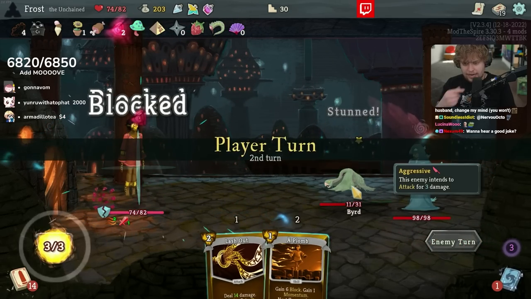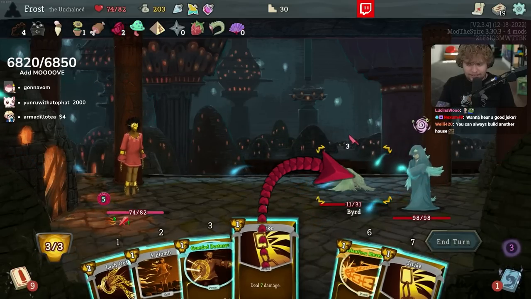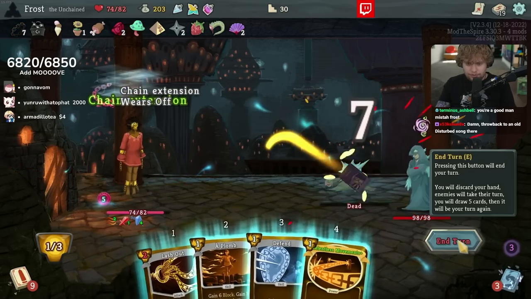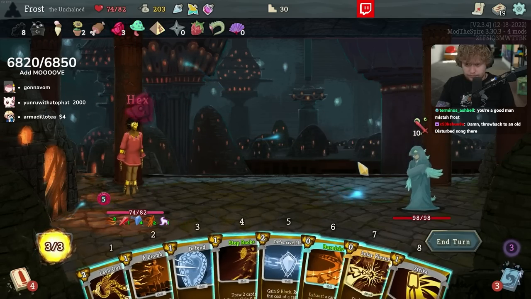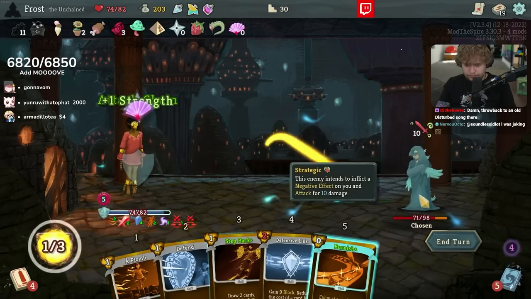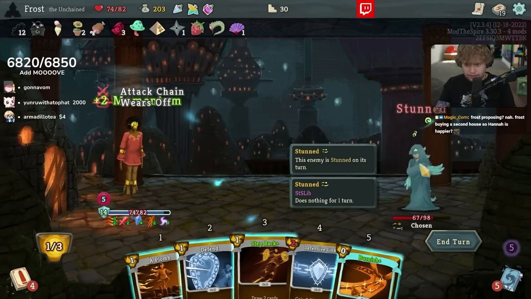I love that it dealt the same weak damage that it dealt. You can always build another house. True, dude. So true. Hit him with the solar plexus. Chain on him. Get stunned.